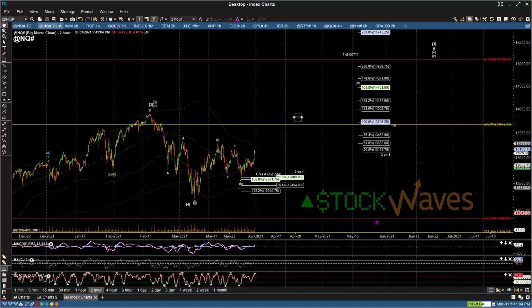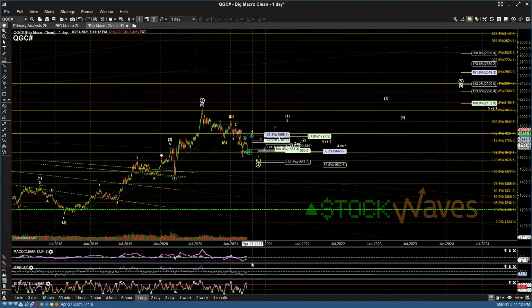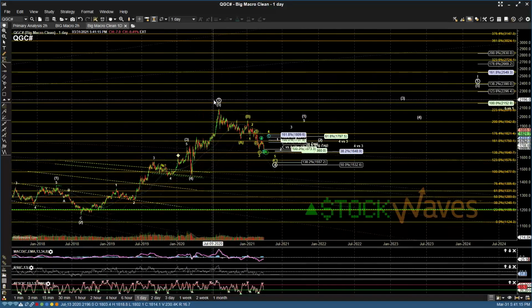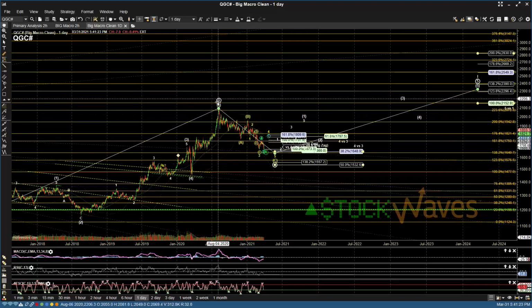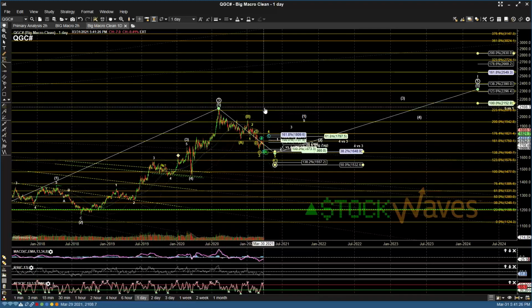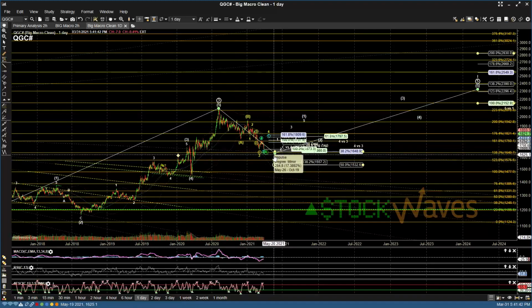All right, let's move on to gold. I'm going to zoom out a little bit more. So there was some good potential back here in November for gold to have held a smaller degree fourth wave, and to get one more high in this primary degree wave 3 towards the 2100 to 2200 region. But when it couldn't hold on to that November low, we had to start giving some room to the consideration that we were in a larger primary degree wave 4 already, that had support down into the 1600s.